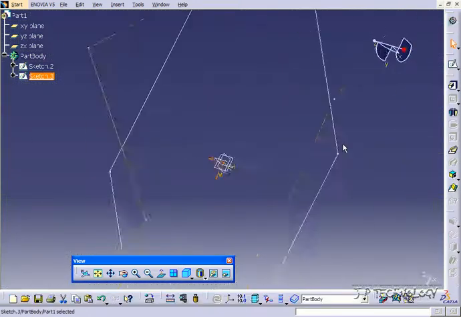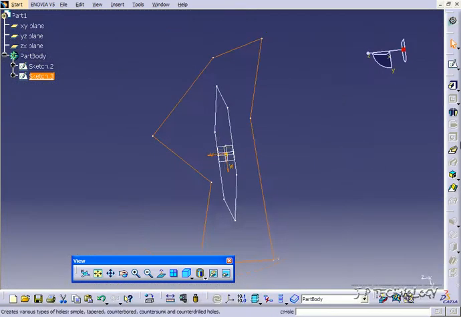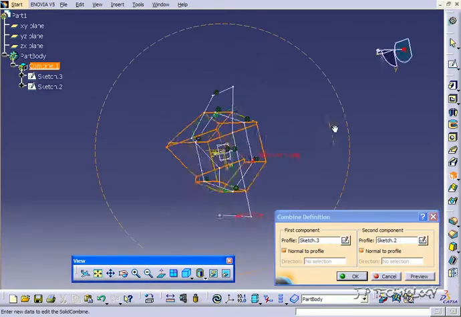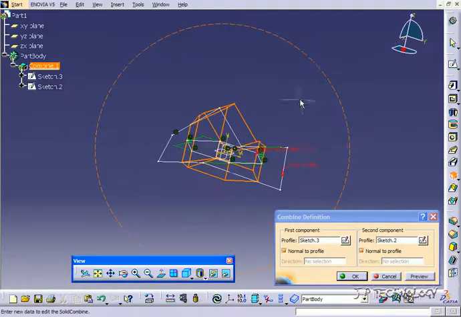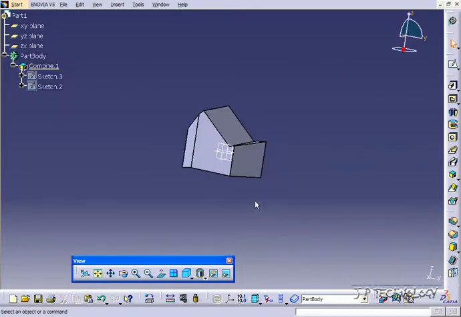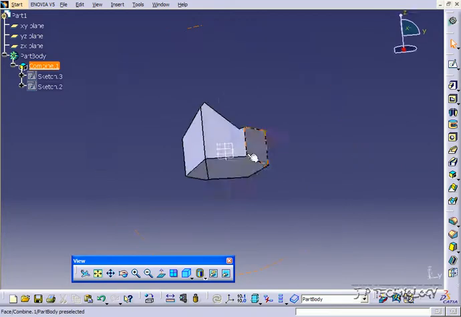And we'll go back, and we'll do the solid combine once again. And you can see, like I was saying, if you go infinity in both ways, that's what you're going to get. So we'll click OK, and now we get that shape there.